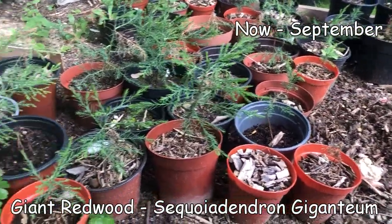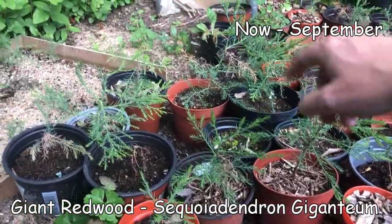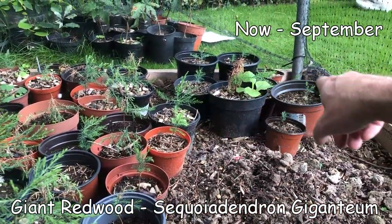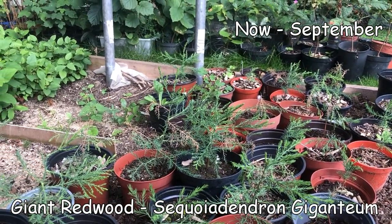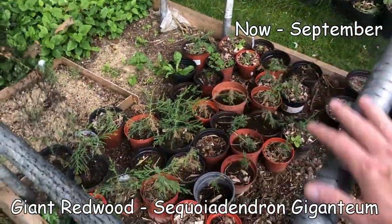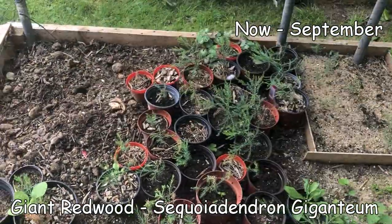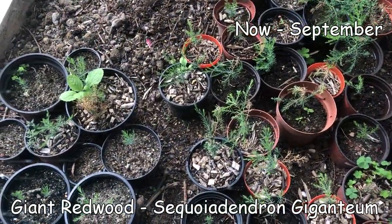The redwoods are doing pretty well - this one is doing really well, though a few of them have got a little bit of dieback. I'm not sure whether that's damping off - one is really suffering but still growing out the side. It may be because they've been under full sun - I thought they'd be okay but under bright light they suffer. For a while I got some frost fleece and tied it over the top, which kept the midday sun off, and they seem to be doing okay since I removed it a couple of weeks ago.